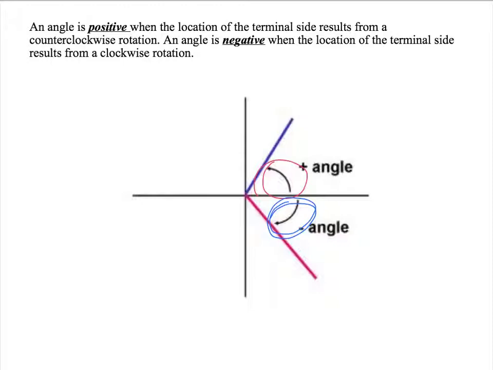How else could you remember that as positive? If you're on the initial side, do you start by going up or down? Up. That's the positive direction. A negative angle is the opposite. Negative is the red line there. A negative angle is moving clockwise. So a negative angle starts on the initial side and moves what way? Down, and it can rotate all the way around however many times.